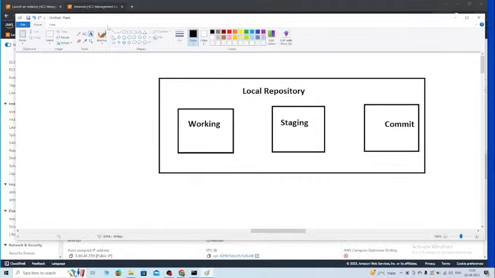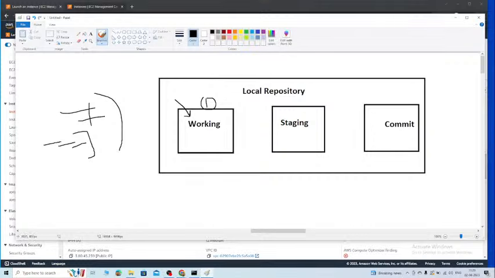So what is the meaning of working area? Let's say we are working on the code, adding and deleting code or whatever, and just testing on it. Git is aware that we are testing on it. Let's say we want to add some functionality, like addition, subtraction, multiplication, and we are testing the things out. Right now we are in the working area. This is the very first step. We will see this in the hands-on part as well. Just allow me to make you understand the concepts.